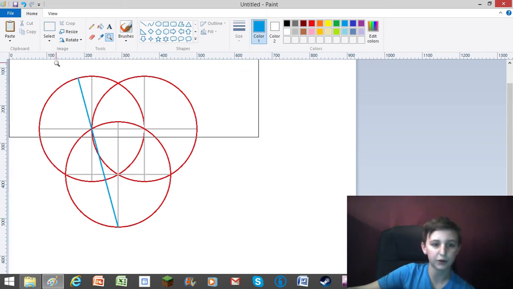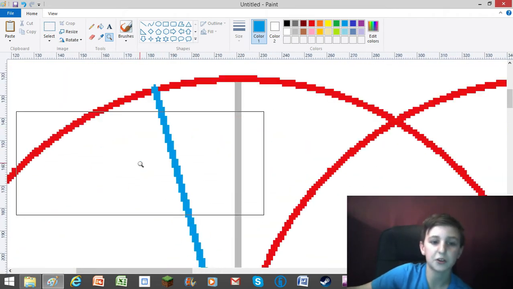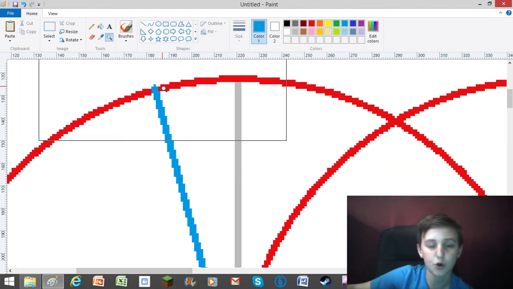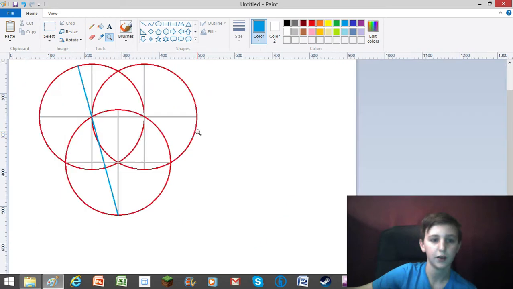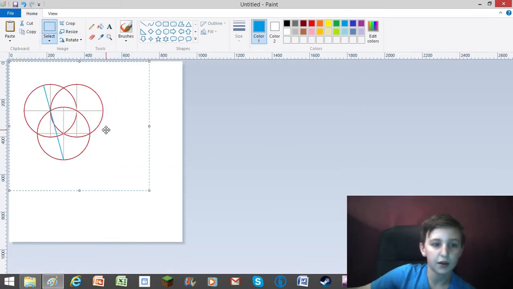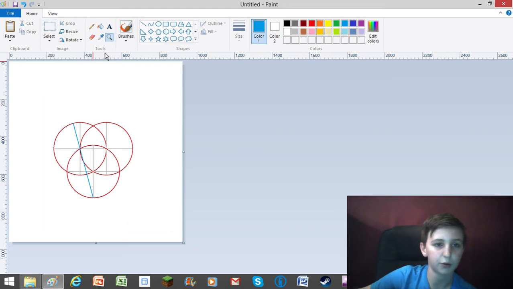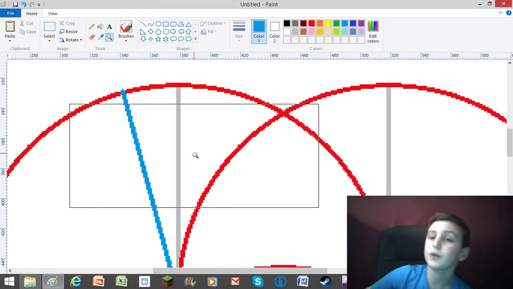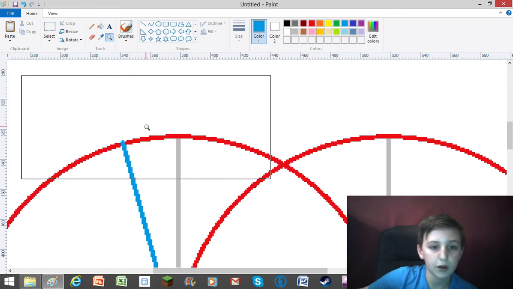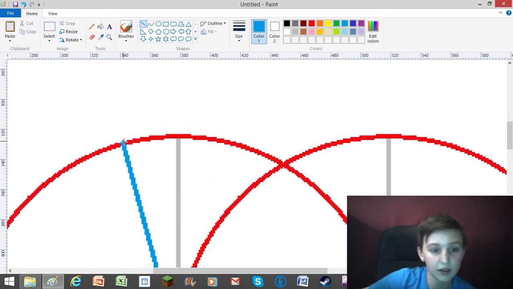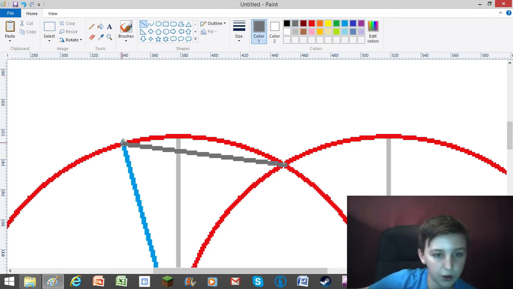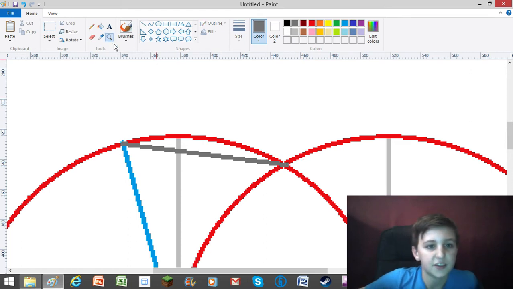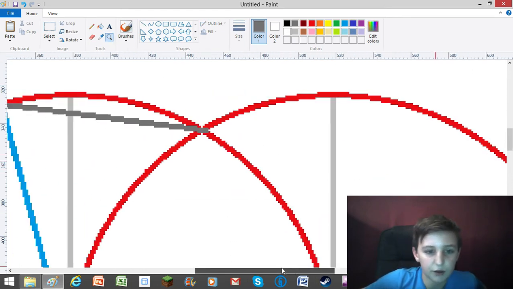Now that we have that perfectly in line, what we're going to do is take these two points right here. Now this, my friend, is the toughest part, because we want to make sure that we have enough room. So we're just going to take everything and put it in the center. Once we've done so, we are going to take this line, make it dark gray, and put it exactly on that edge of the circle. And this is hard because this doesn't have a pixel in the middle, and it couldn't even if we wanted to. But let's just see. That is, in fact, perfect.